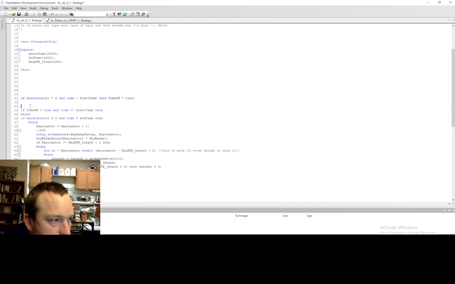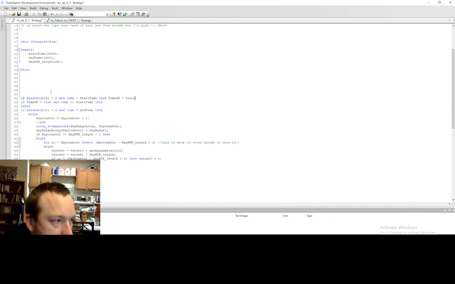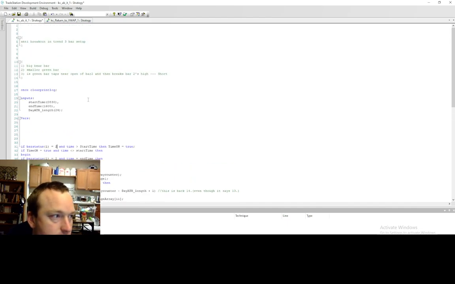The code begins and it says basically if bar status is equal to 2, basically on the close of each bar, bar status is meaning it's an open tick or within the bar or the close of the bar. And we're just going to do it on the close of the bar, except for our entry bar. Entry bar has to be intra bar. So we will have to do intra bar order generation.